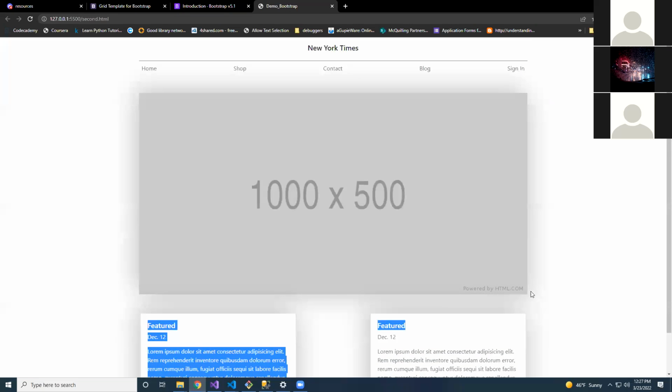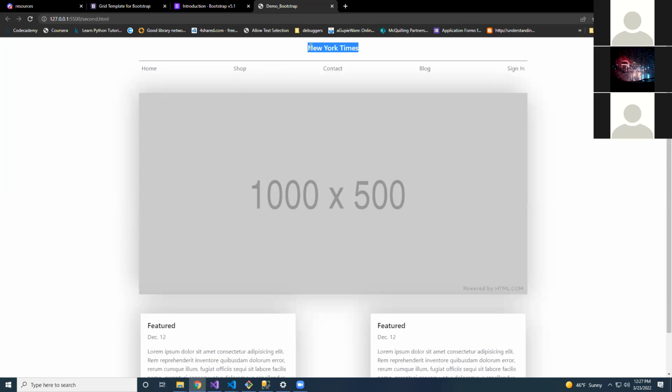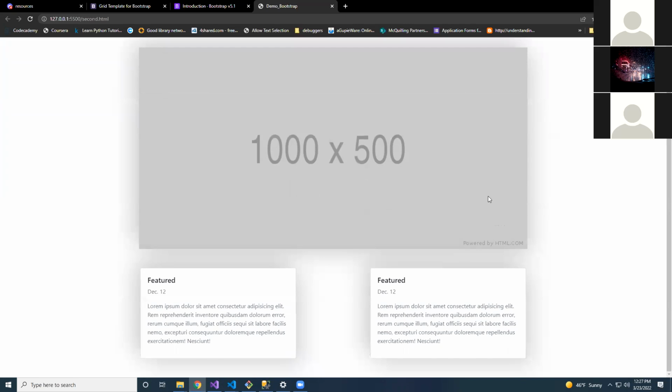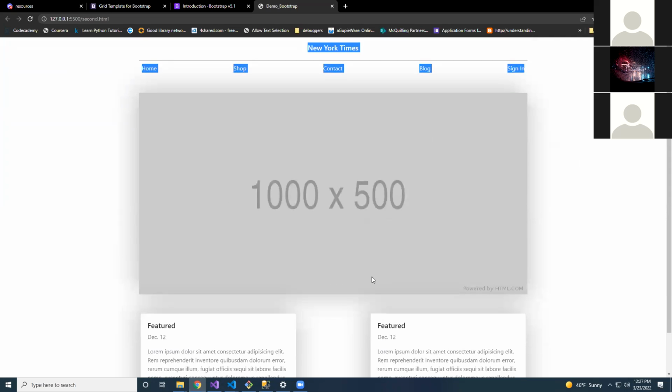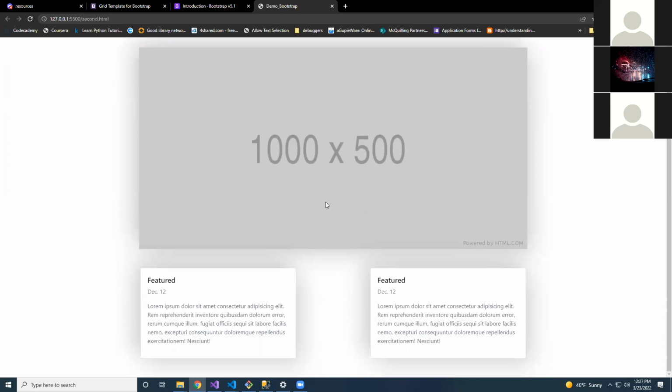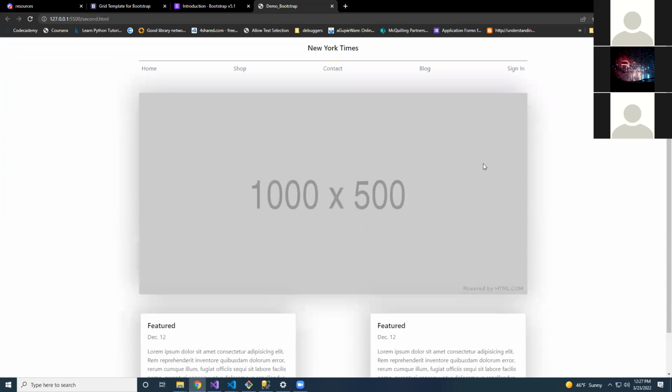So it's a really simple blog, like a New York Times type looking website. We got a couple things going on here. These are kind of broken into sections. We got this top nav section, we have this main page section, and then we have these little blog posts. I'm sorry for this really hideous drop shadow. I did it really late last night, and I didn't have much time to do it. But it's a good example of a templating website that you probably will build in the future, right?